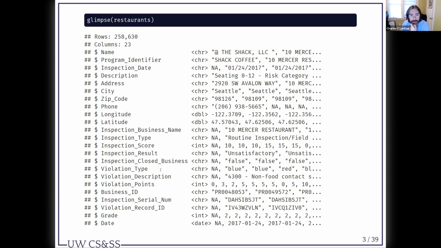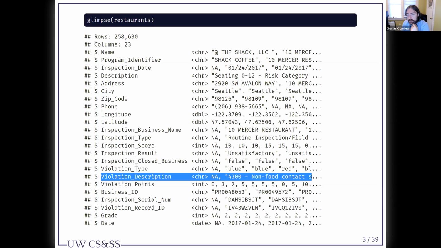And then you've got some other columns down here. A key one is the inspection score right here, which is a point score where higher is worse. Violations, yeah, so a whole bunch of things. And you get things like what are the actual violations that occurred, like non-food contact surfaces, food in contact with things it shouldn't be in contact with. Unidentifiable shellfish is one that I always like to see in there, stuff like that. Random things, right? Food inspection data, okay?